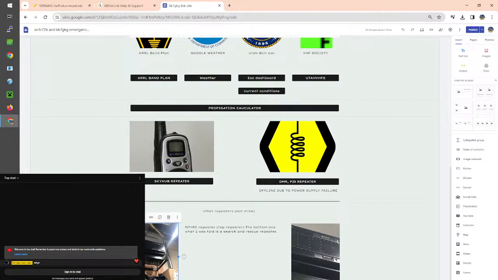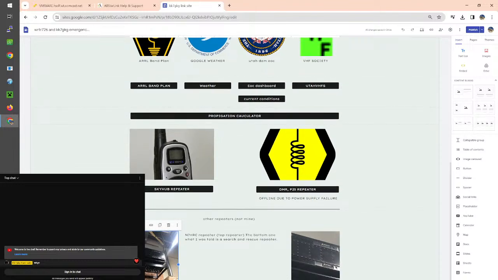Here's the other repeaters that are near me. The top one is the N7HRC repeater, 446-250. It's over in Harriman. The bottom one's a search and rescue VHF repeater, I believe. But I don't know where the duplexer is. I have not seen a duplexer. It could be a backup repeater, but why would it be powered on? There's two cables that come out the side, but one's the duplex out of that one.